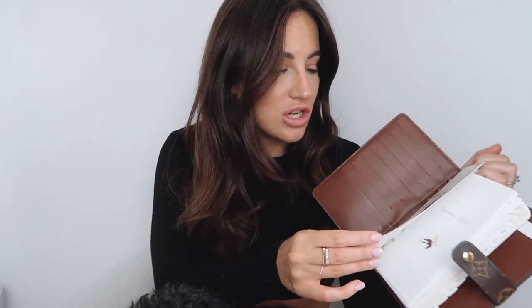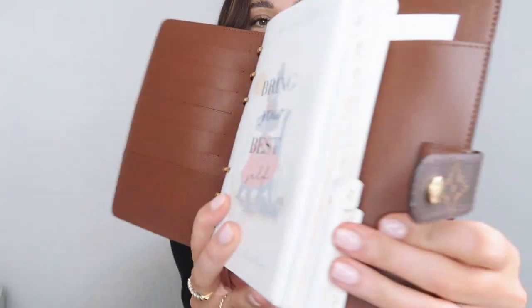The Etsy inserts add like yearly goals, dividers, and a monthly overview — a lot more to the Louis Vuitton agenda. I'd definitely still get the Louis Vuitton inserts every year because they're so pretty, and then just add the Etsy ones. I'm really happy with it and I use it every single day. For a book suggestion, I have loved my first manifestation book for so long, and in February I bought a second one which is just as great — I've been reading it every night before bed.